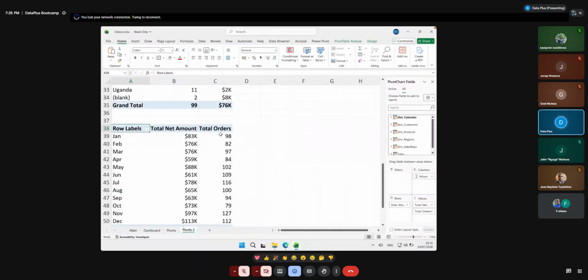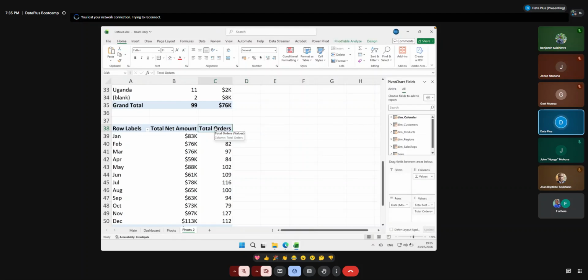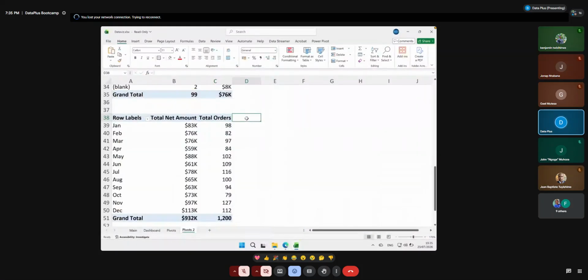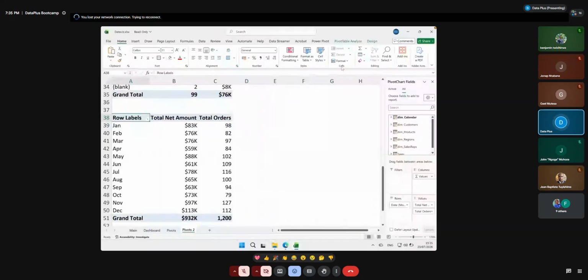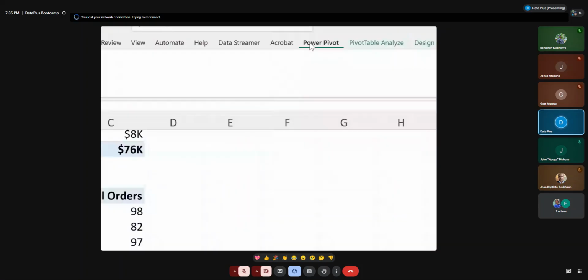For this one, if you want to add, I can just edit this column. Let me delete this. No, not delete. Okay, let me add something else like an information. I can just be here and go to Power Pivot.